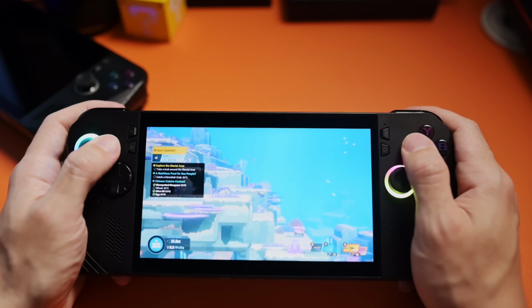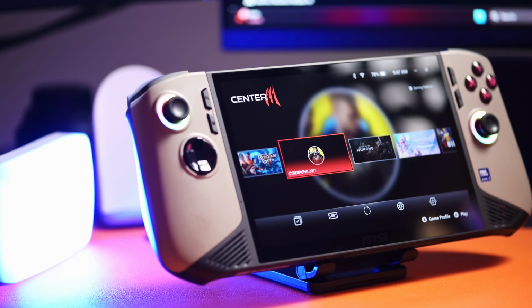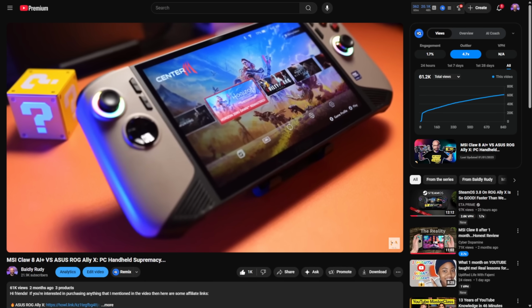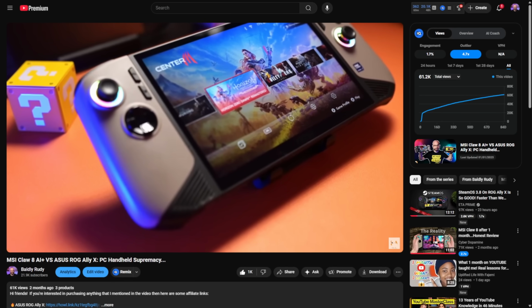In terms of performance, yes, the MSI Claw 8 AI Plus is out there, and I've done a comparison between the Ally X as well as the MSI Claw, and yes, you are going to get more frames and everything like that, but there are some drawbacks between the two.